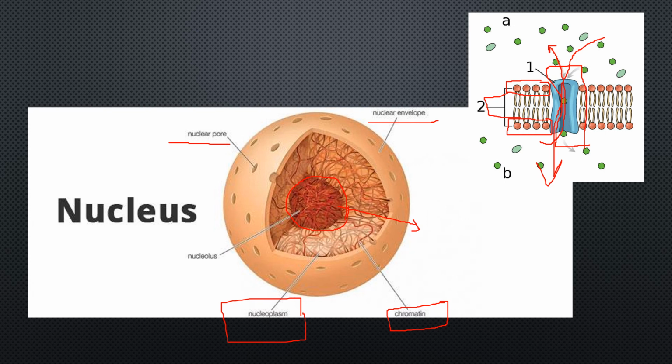Now, interestingly enough, and I'll show this in a couple slides, but the nuclear envelope is actually continuous with what we call the endoplasmic reticulum. So if I were to draw it, it might look a little bit like this, and you will soon learn that I am not the best artist with these particular pens. But the endoplasmic reticulum membrane is continuous or contiguous with the nuclear membrane. So when we have subunits of ribosomes coming out, they actually are going to be a part of the endoplasmic reticulum, and we'll look a little bit about that in just a second. But just so you know that those two membranes are contiguous.